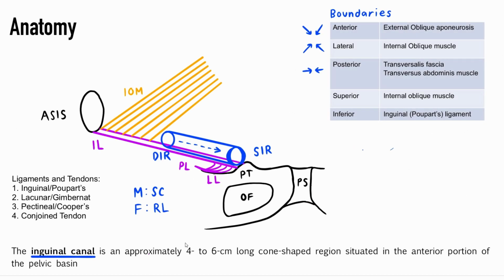And now we'll talk about the boundaries of the inguinal canal. As stated earlier, the external oblique muscle and aponeurosis form the anterior border. The internal oblique muscle comes from the lateral half of the inguinal ligament, and its fibers run forwards and upwards, as opposed to the forwards and downwards orientation of the external oblique. A portion of it forms the anterior wall of the inguinal canal. Most of the fibers will run towards the midline to form the rectus sheath, but these lower fibers actually curve over the inguinal canal to help form its roof.